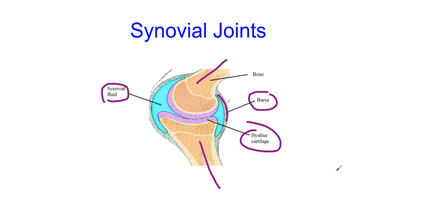And you guys probably know that whenever you snap your knuckles or crack them, and you hear that noise, what you're actually hearing is air bubbles that are trapped inside synovial fluid, and you're popping them. And you have to wait about 30 seconds for the air to come back in there before you can crack your knuckles again.